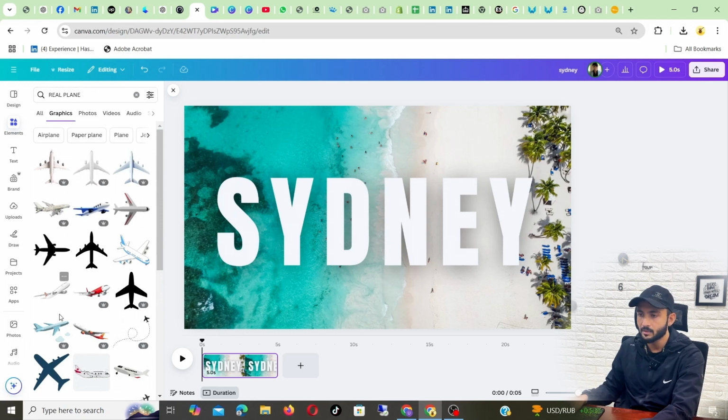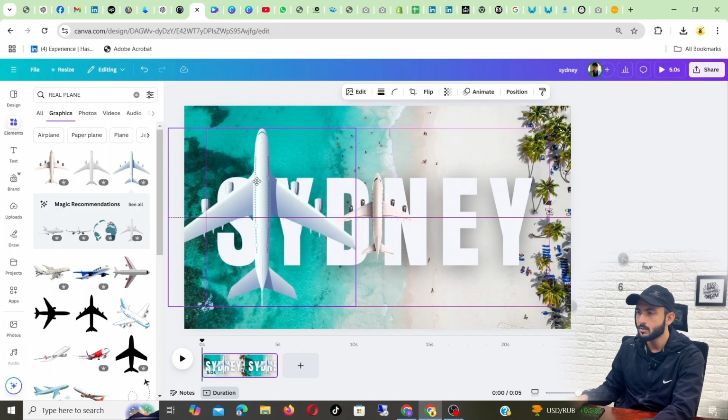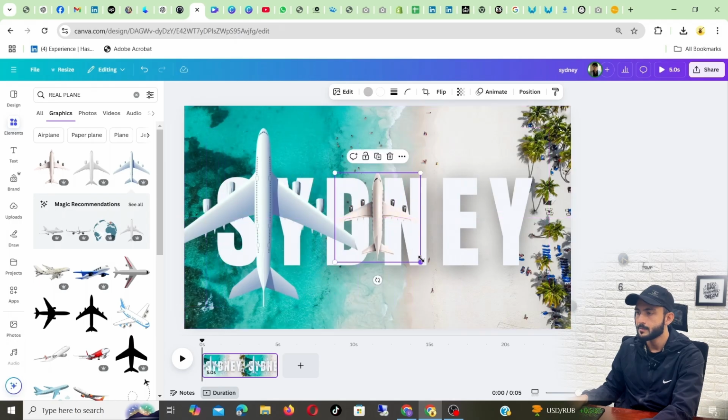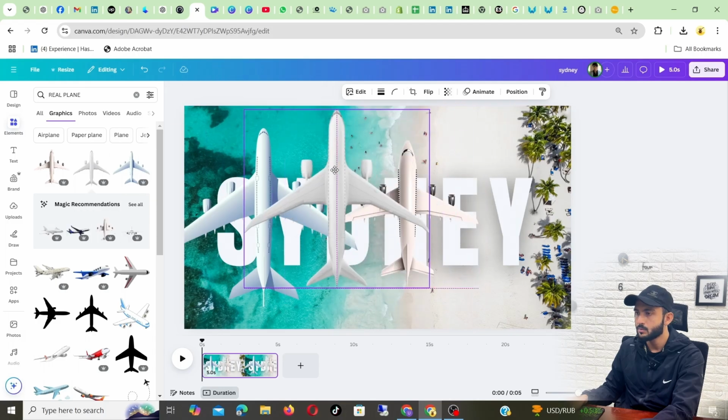Now it has given us a few options at the top. They're good. One is this, the second one also looks cool, and the third one is this.